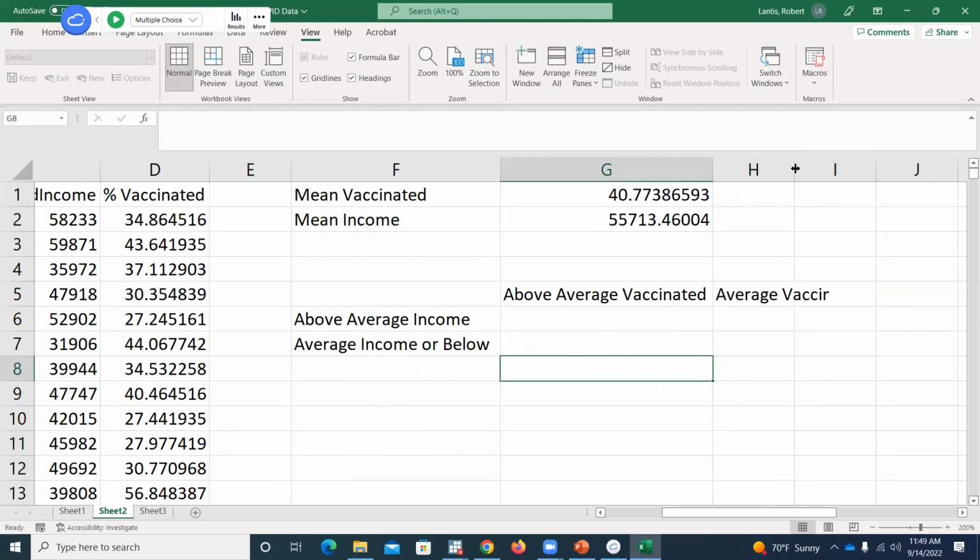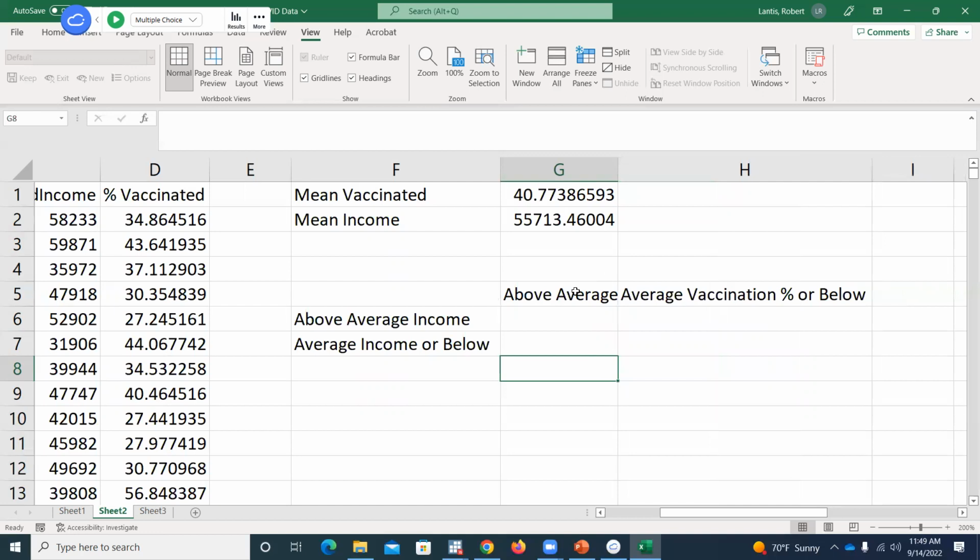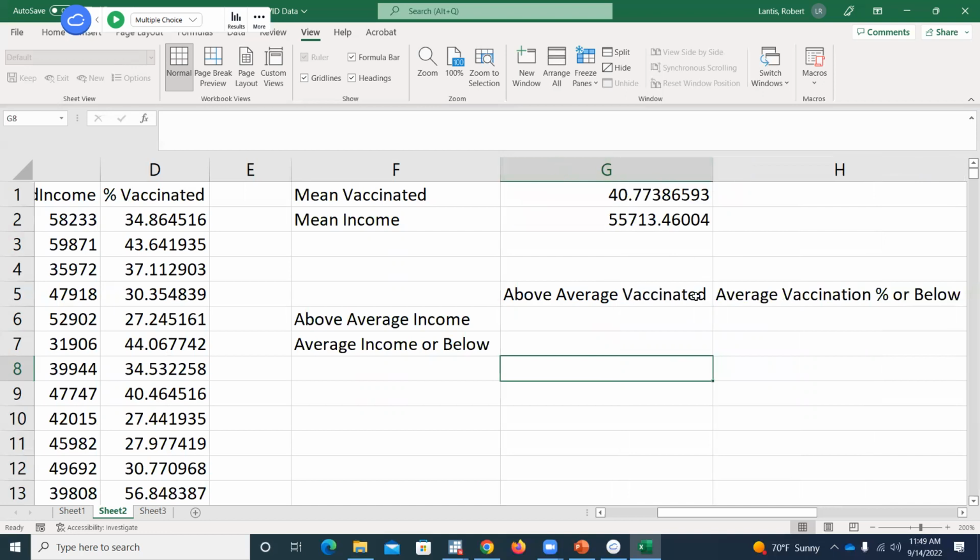And I'm going to make those columns wider so you can see what you typed. You double click. So if you're typing this out and, oh no, my words aren't there. If I double click in between, see how I get this bar with two arrows? If I double click, that widens that column for me. So I've basically now created my event A and A complement and my event B and B complement.